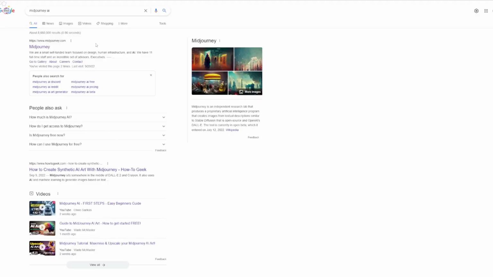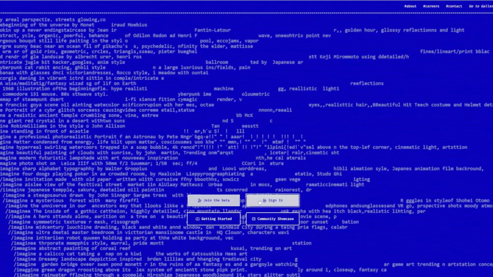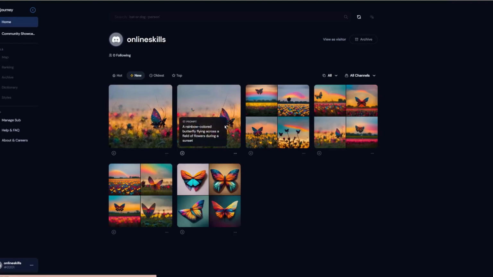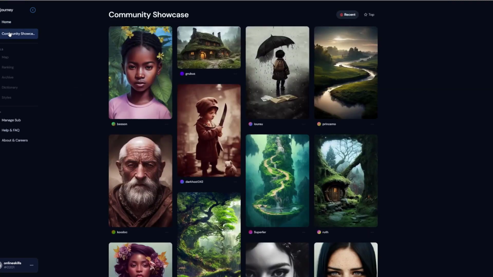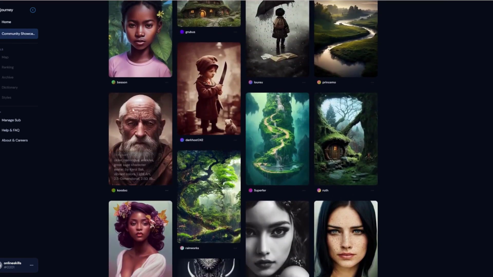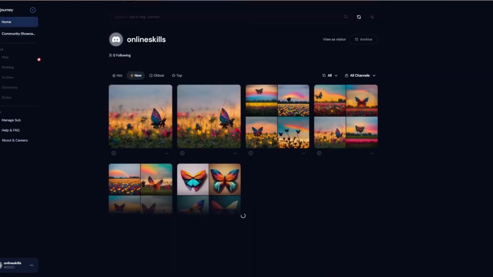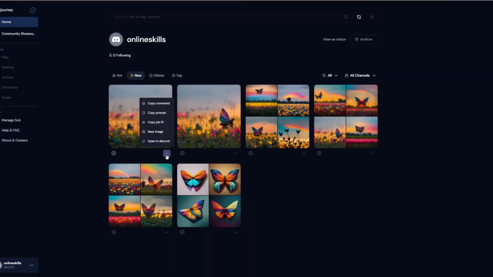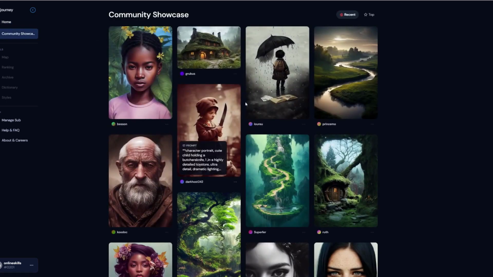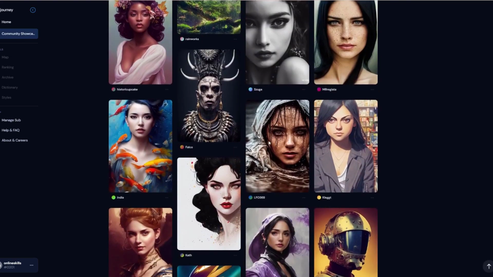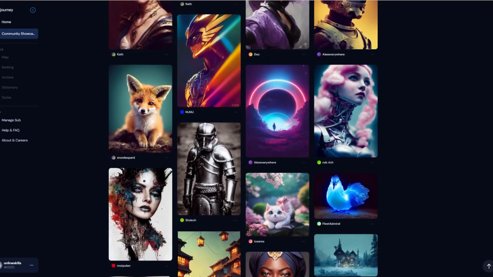Now, let me show you how to access all the images that you have created. You simply go to midjourney.com and log into your account. And you can also access the community feed and see all the hot images that others have created. You can find a lot of inspiration from the community. Let's say you find an image that you really like and would like to create something similar. You can click on these three dots here and copy the prompt. You can try it for yourself or modify it to produce a completely different result. On the community page, you'll find all sorts of inspiring Midjourney ideas that will help bring your imagination alive.